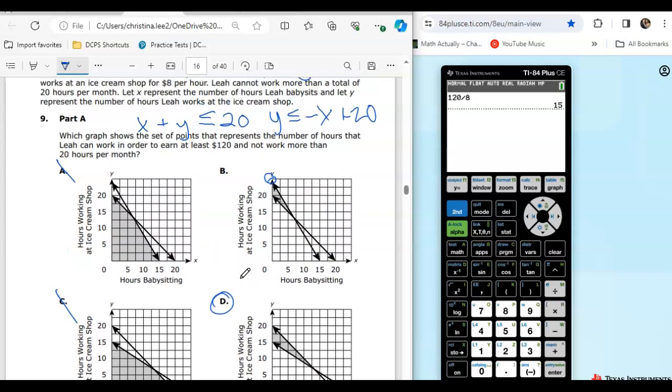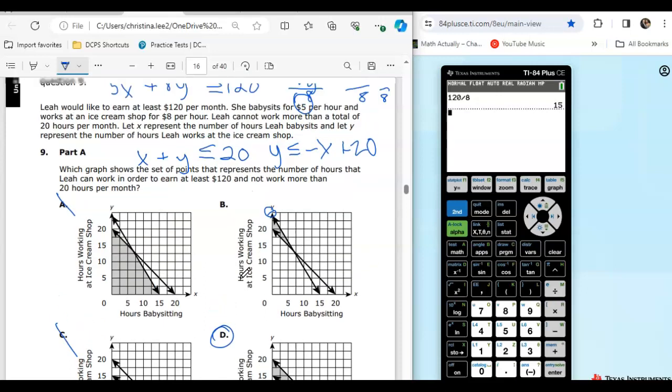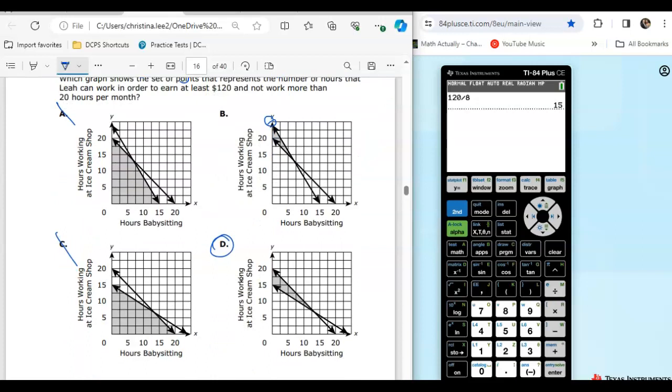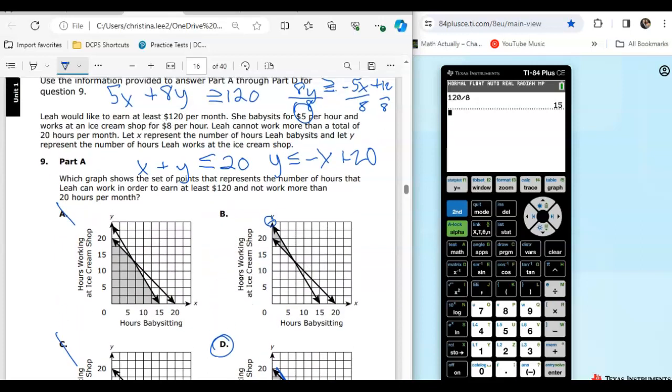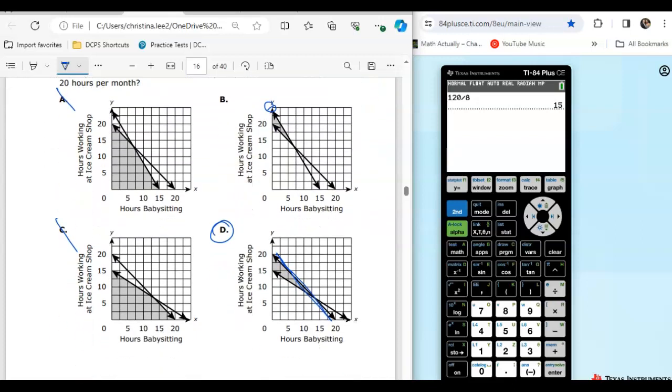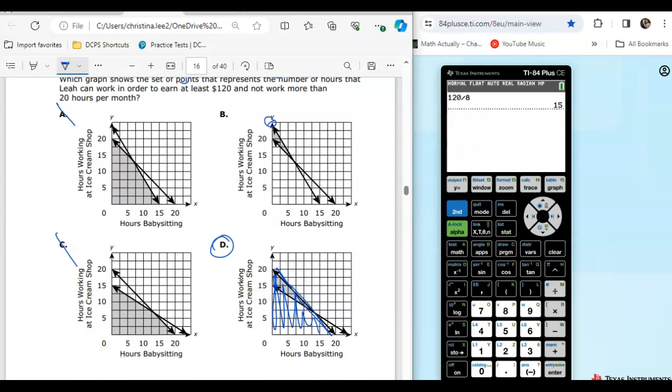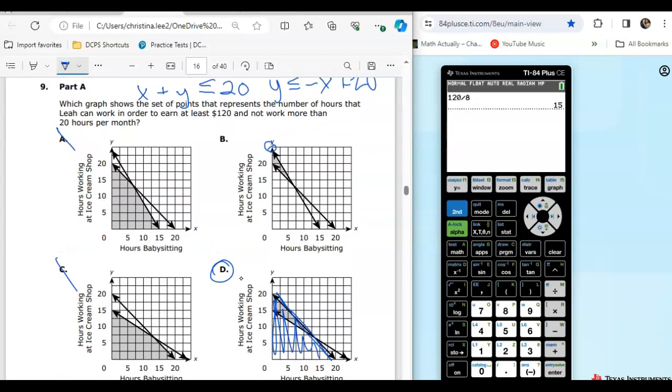Now, again, this is calculator section, so you could use a calculator. If you didn't use a calculator, though, you could still figure that out by identifying that this right here is the line that represents the hours that she is working. It has to be less than or equal to, right? So that side is shaded. And then the other line, because that has the y-intercept of 15, has to be greater than or equal to. And so the other side would be shaded above the line. Oh, I'm not sure what happened to my, there we go, okay. And so this little triangle right here is what the solutions would be, okay?